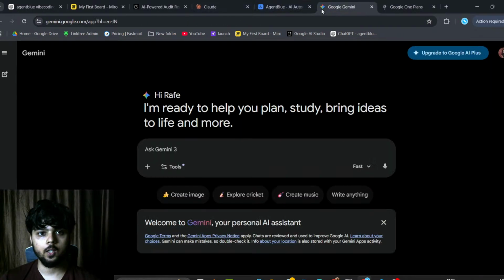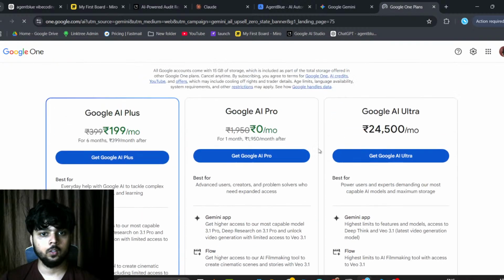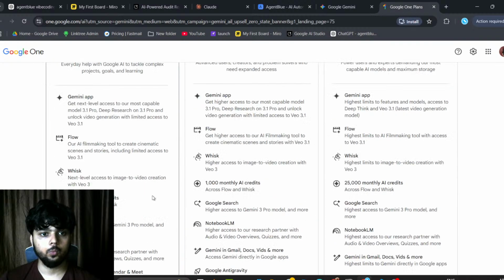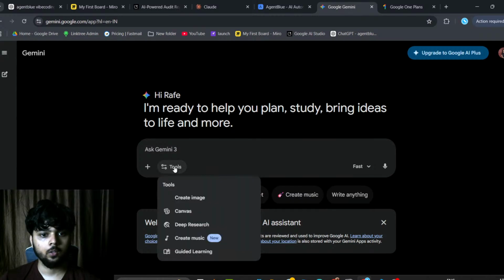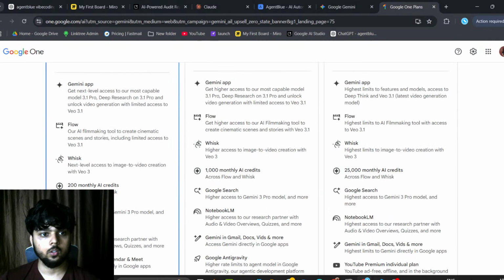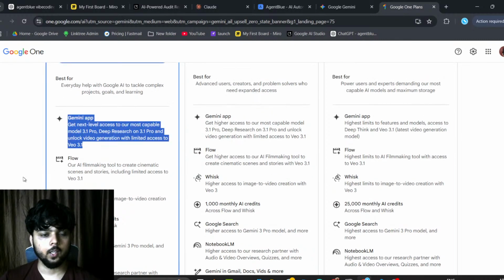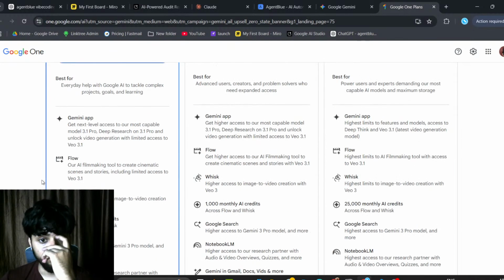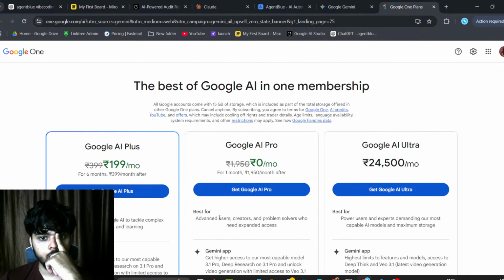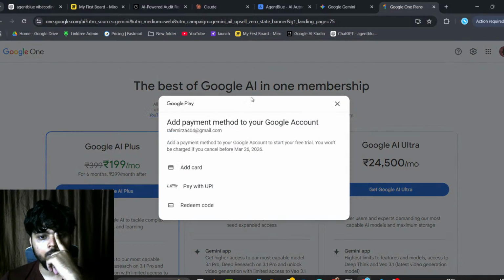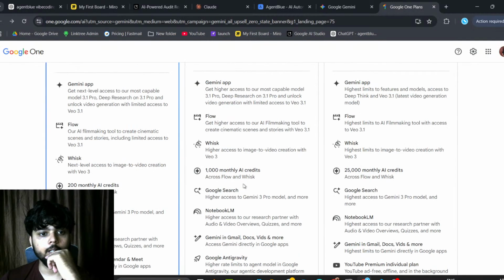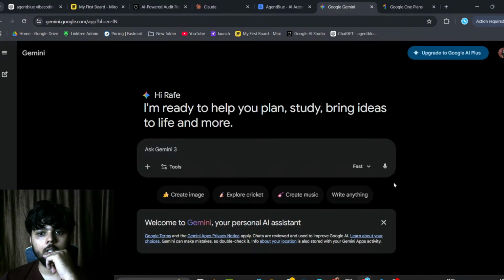Google AI Plus. What's that? Google AI Pro. I did have, I mean, what's the Gemini app? Best for fuel risk. 1000 monthly AI credits. Just leave it at that.